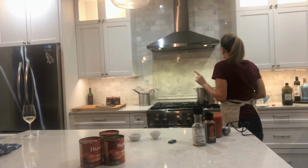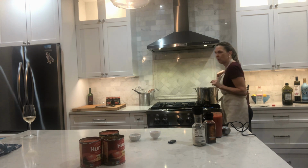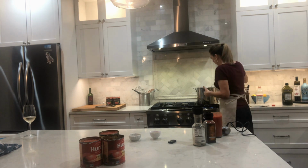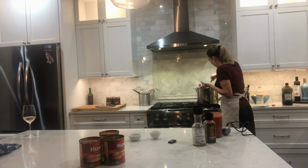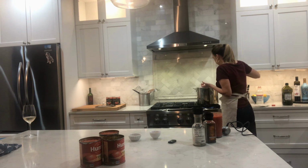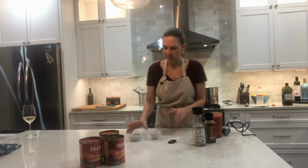So the mixture has been cooking. A lot of people worry about time. Time is irrelevant. Just let it cook down until you're satisfied. It won't cook away. It's still going to be liquidy. You just want to cook it on high until it's down. It will be thick, and there will be a liquid. But as it cooks later for 4 hours, everything's going to cook down to perfection.